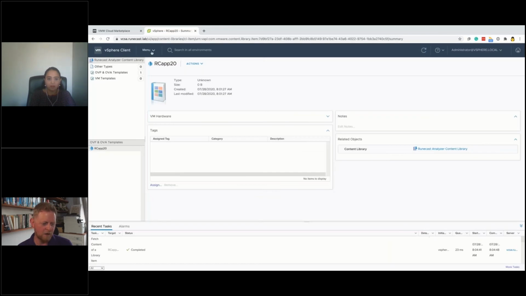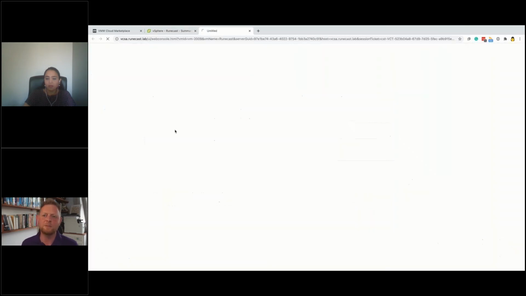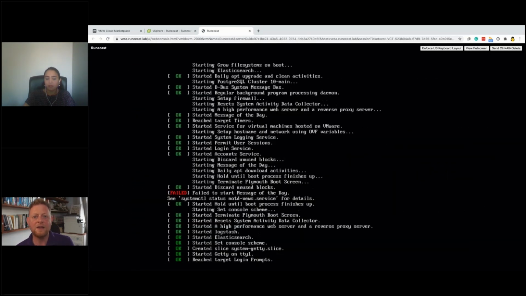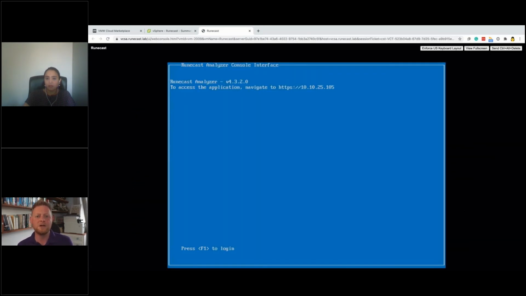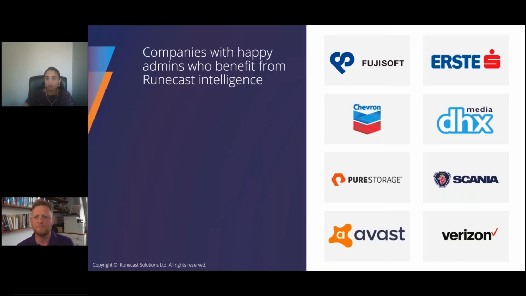Wow, we've got quite a lot of questions in here. Okay, that's great. We can pick those up shortly, and then we're going to power on that appliance, and we'll see that appliance booting up. Well, let's just refresh that. There we go. The appliance is booting up, and once it's booted up, we can then log into the console. And that's all there is to it. It's super easy to go from cloud-based service and deploy on premises.